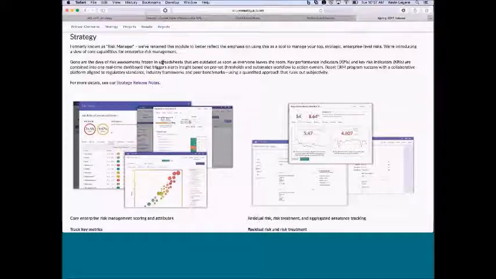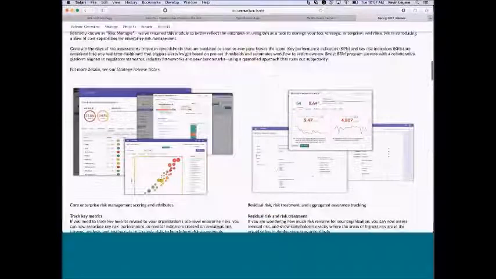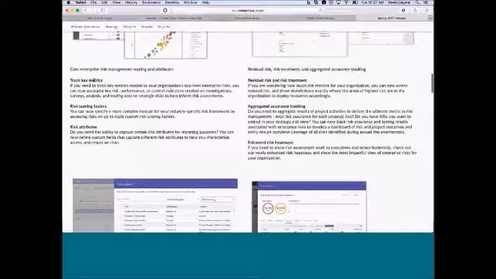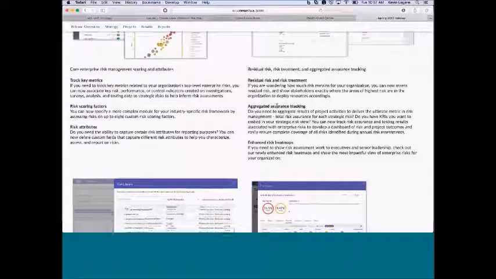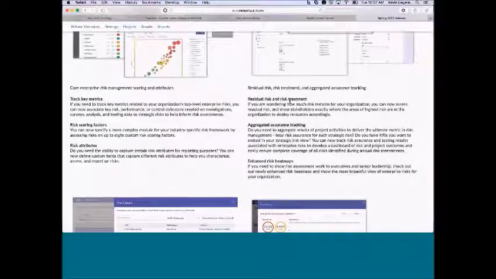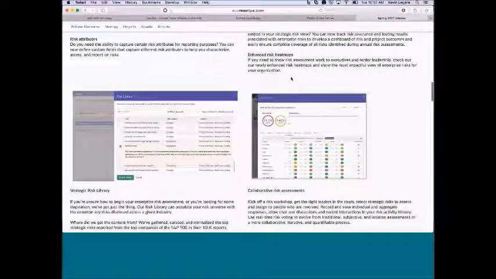For instance, on enterprise risk management here, we have an overview of all of the big features that we released as part of the release, everything from being able to track key metrics as relates to your strategic risks, aggregated control testing, issues, and risk assurance from your operational projects, being able to link treatment items and assess residual risk on your enterprise level risks, as well as enhanced risk heat maps.